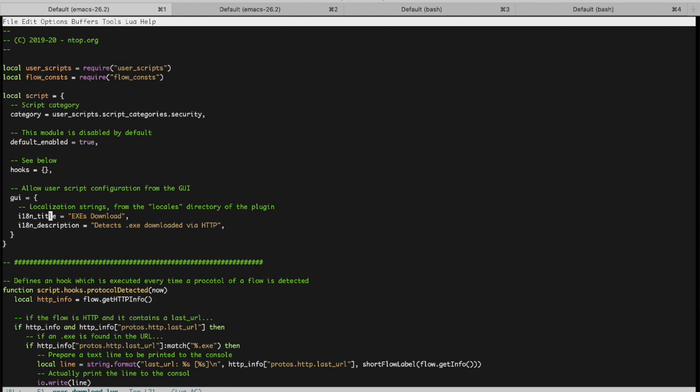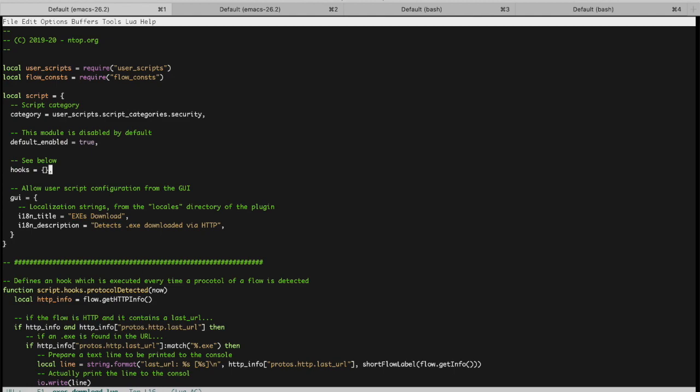Let's go back to the hooks for a while. Hooks are a way for ntopng to know when to execute this particular user script on flows. So there are several hooks available for flows. One hook is protocol detected, another hook is periodic update, status changed, and flow end.